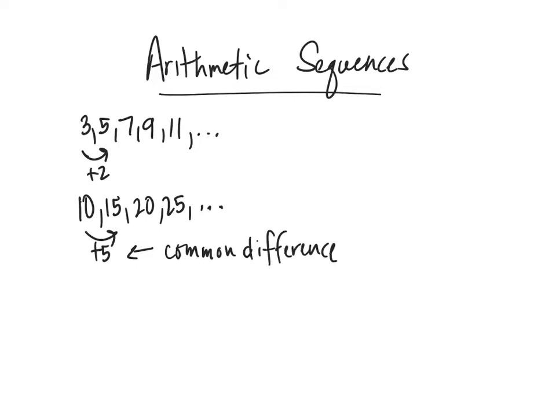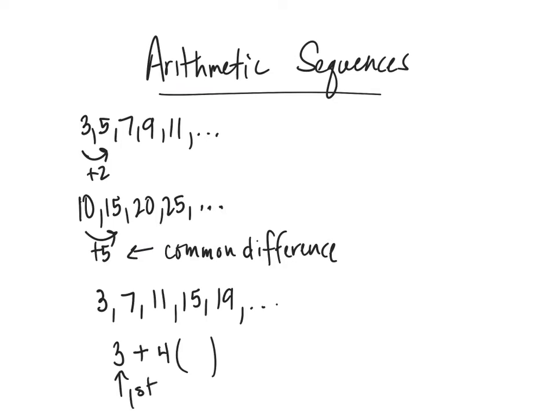Often when you get an arithmetic sequence, you're looking for a particular term. So if I gave you a sequence that started at 3 and added 4 every time, and I asked you for the 20th term, the idea is that I'm starting at 3. Every time I move forward in the sequence, I add 4. Because 3 is the first term, I only have to move forward 19 places.